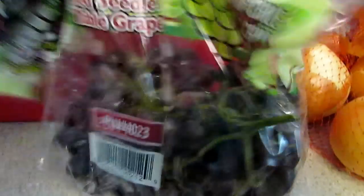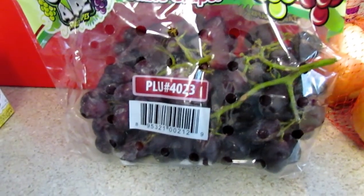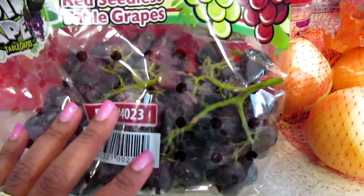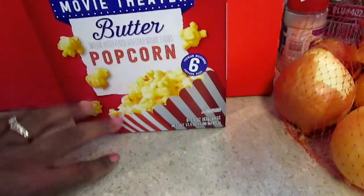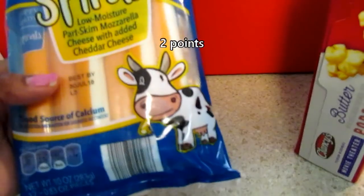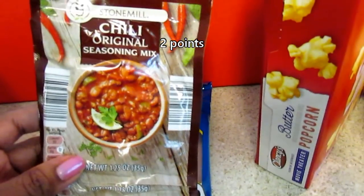I picked up one bag of stir fry mix — I should have gotten two, but our new fridge sometimes freezes things pushed to the back, so I didn't want to risk it. I also grabbed some red seedless grapes, which are zero points — I love adding those to a meal to feel more full. JJ went through all the popcorn already so I got him some more. I also picked up the low moisture part-skim mozzarella cheese and some original chili seasoning mix — they didn't have the spicy.